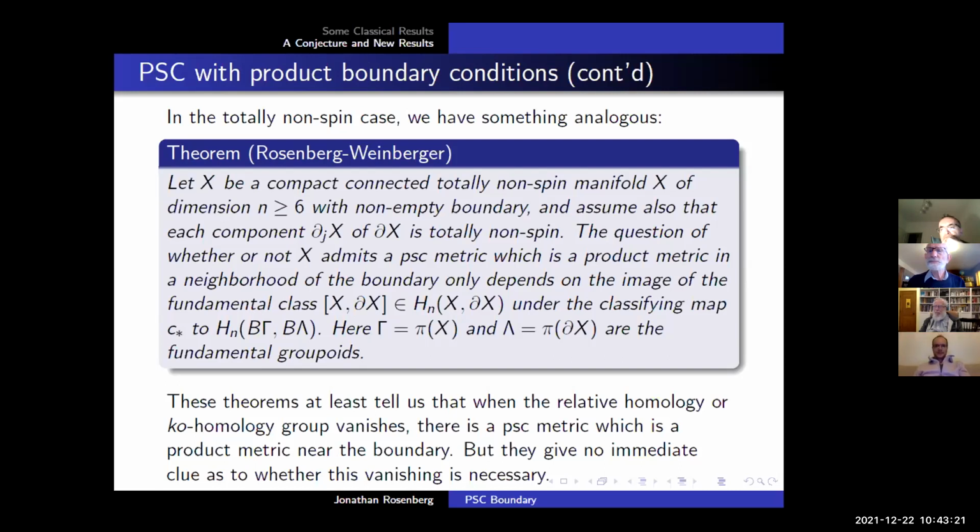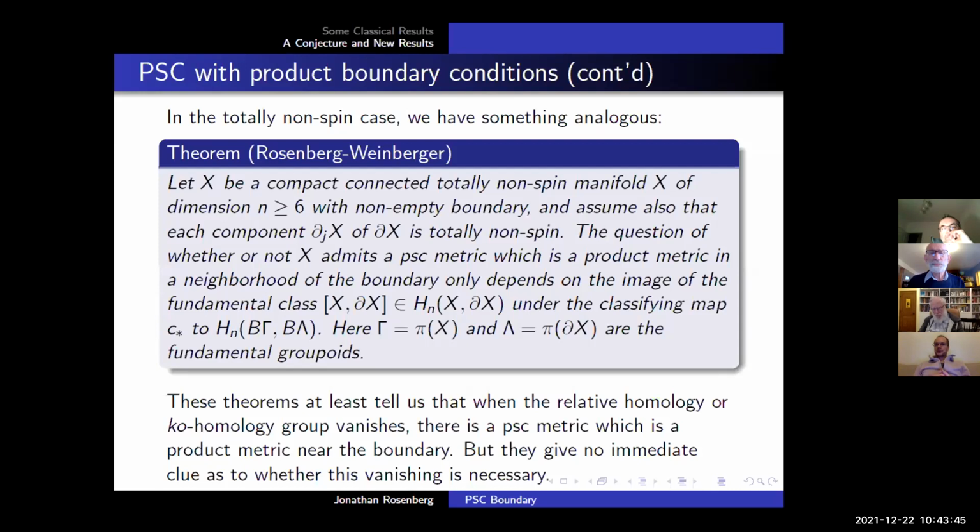Can I ask something? Sure. At some point, you were attaching cylinders to the boundary and then extending the Dirac operator, and you used the kind of an equivariant version of the Gromov-Lawson theorem. I think you could also view that index as an APS type index and then use some kind of APS type index theorem. And I was just wondering. That's true. Yeah. I mean, it's technically easier to do it this way, but it's equivalent.